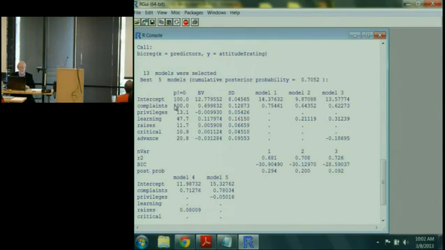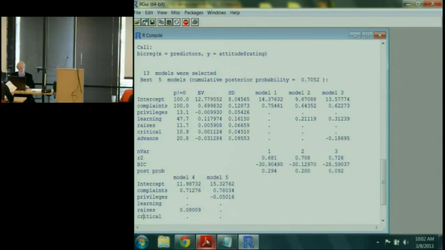BIC reg, the BMA approach, is saying that the posterior probability that this variable should not have a coefficient of 0, that's why the exclamation point is in there, is 100% for complaints and about 48% for learning, and the other ones seem to fall off after that. The variable advance comes in with about a 21% probability of not being 0.